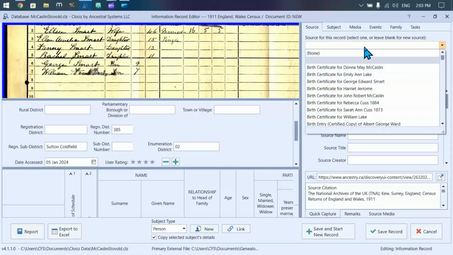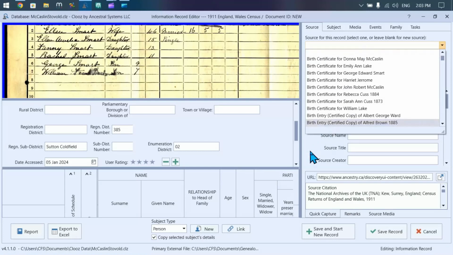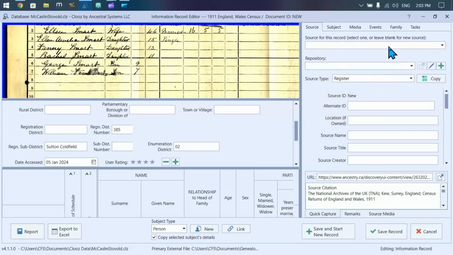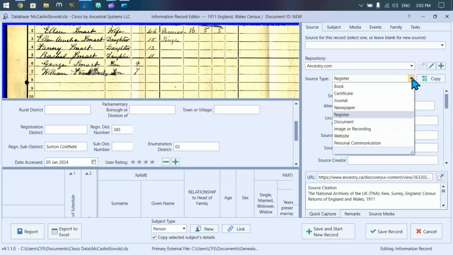And this is going to be a 1911, okay, it's a new source. The repository is Ancestry. Source type is register. That sounds right to me.